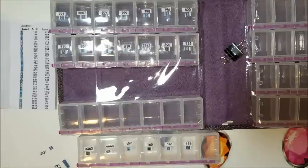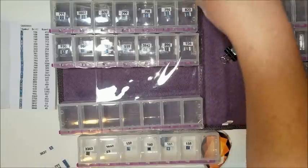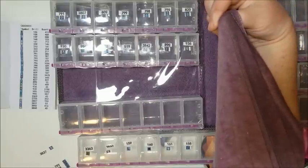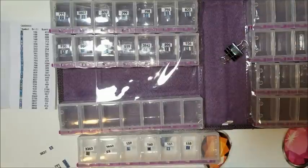All right, that was the slipper question. What color shirt are you wearing right now? I am wearing a purple shirt. It almost matches this. Almost matches. Purple.